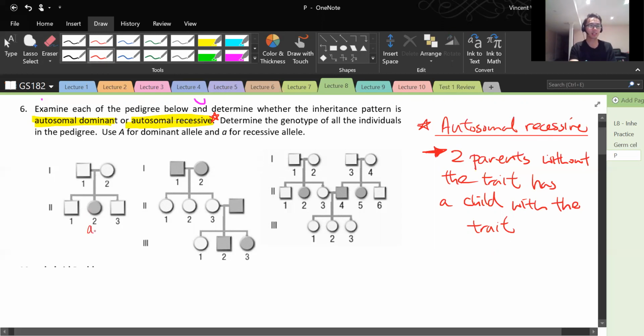So this person is going to be little a. The parents don't have that trait, so they must have the capital A and then small a. What about the brothers? Well, they don't have the trait, so they must have at least 1 copy of the big A, but we are not sure about the other one. The other one could be a small a, could be a big A. There's no way to tell. So that's the best we could do.